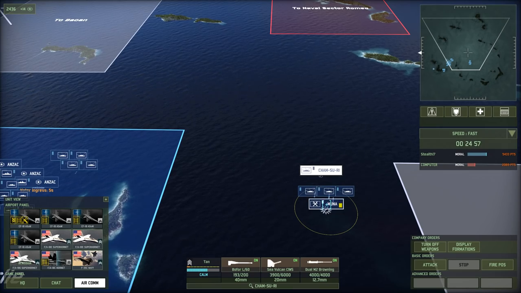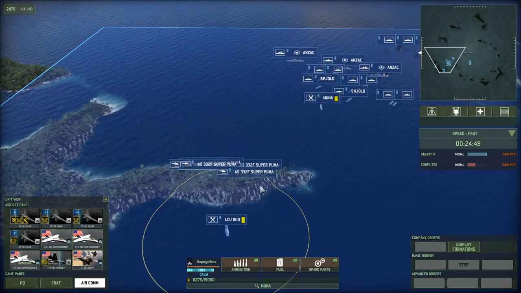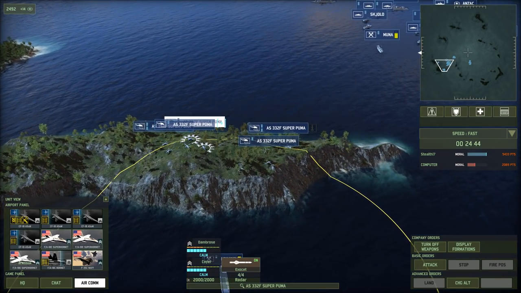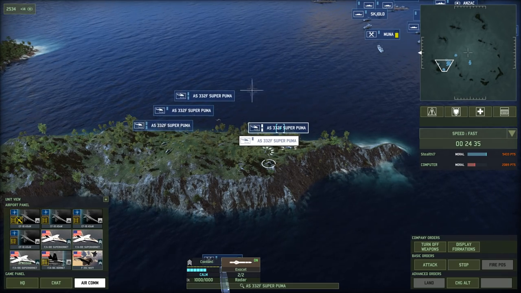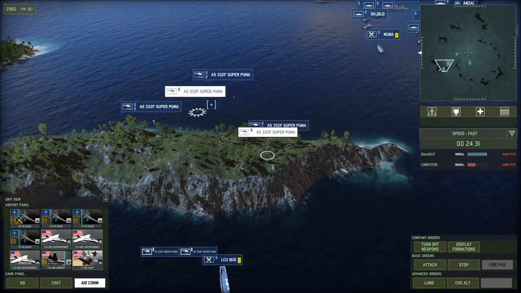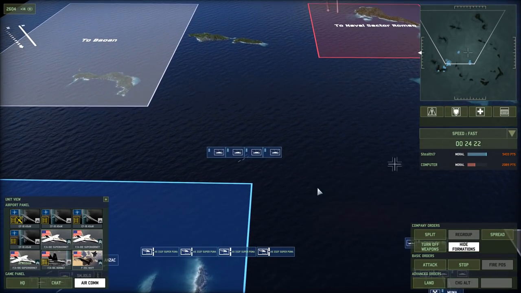Alright, so there should be another Nox somewhere over there. The plan is to have the Super Pumas all resupplied. Check, check, check, check, check. You guys can form up in a group. You guys can move out. Line up.